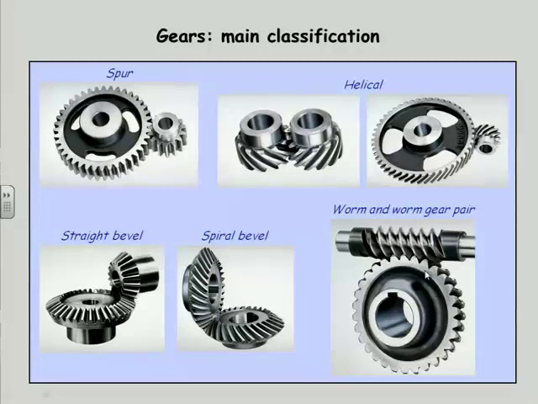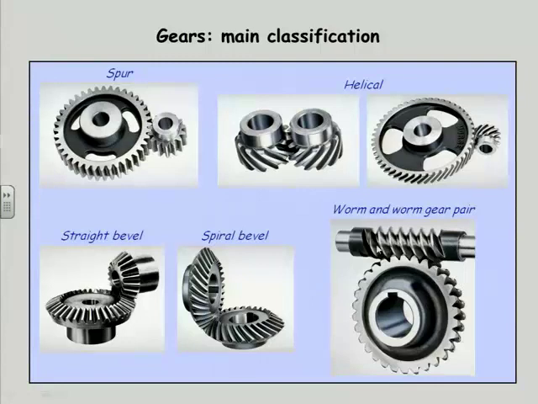And this is really a special animal. This worm is like a thread. It in fact is a helical gear in which you've made the helix angle so big that the tooth goes round and round and never stops. Okay? It's exactly analogous to a bolt, except the thread contours are different. They're much more rugged than a bolt would be. And you can see they're quite fancy. And that meshes with a gear that looks a little bit like a helical, but the tooth shape is very different. And these are actually made in matched pairs. And the contours of the teeth are not involutes in this case. They're a much more complicated three-dimensional curve.